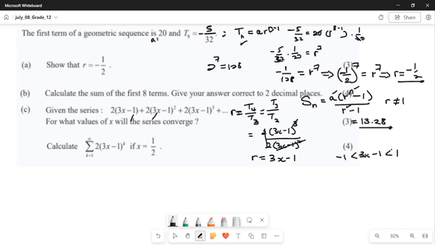Now let us solve this inequality. Let us transpose negative 1 to both the left and the right. So this side will have 1 minus 1, we'll have 0, it's 3x is greater than 0. And then on the other side we'll have 1 plus 1, we have 2. Then divide everything by 3, we'll still have x is greater than 0, however x is less than 2/3. So only if our value of x is between these two boundaries, then this geometric series will converge. This is our solution.